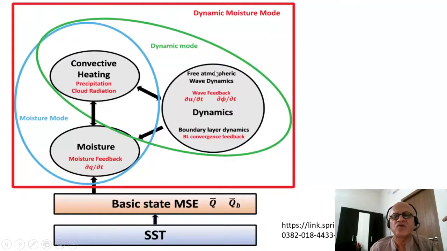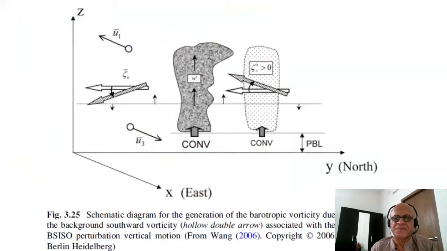And in the dynamic mode, you also have free atmospheric wave dynamics affecting convergence, geopotential variability, and boundary layer dynamics, and so on. So I'm not going into details, but just giving you a sense that people invoke various contributions based on observations, and different aspects are emphasized by different people. So you can read more in review articles by Chidong Zhang and Kunio Yanai, and by Madden and Julian themselves, or books like Peter Webster or Tim Li and Su.